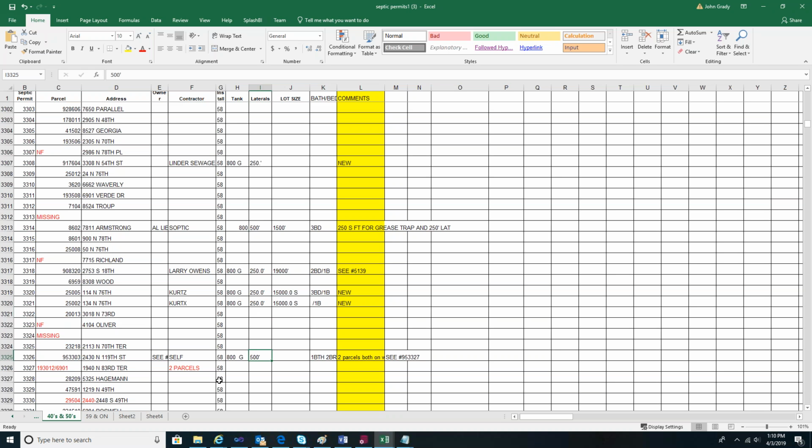Sure. So, this is Roland. Roland, thank you. Looking at the 40s and 50s tab there, Connie, that's all historical. Those were put in the 40s and 50s, and this is all data that was transferred into this tracking spreadsheet by hand from paper copies. What those were, the tank was basically an indication of the gallon size of the tank, if they had that, and then the laterals would be the square footage of the entire lateral system. We're not necessarily using that so much anymore, and the 40s and 50s are rarely referenced, so we're really working from the 59 and on.